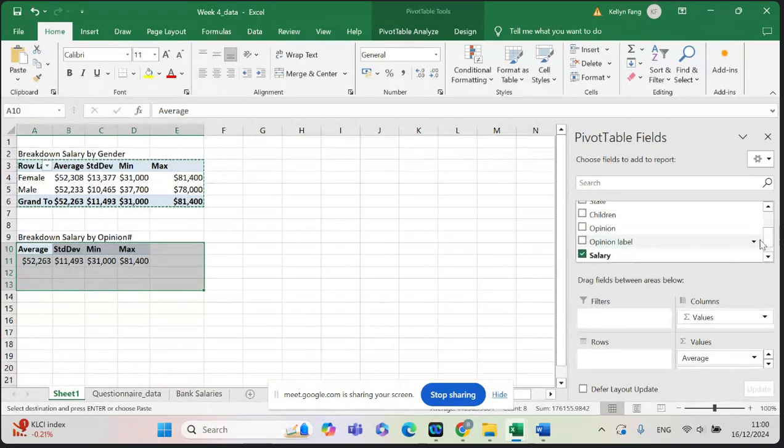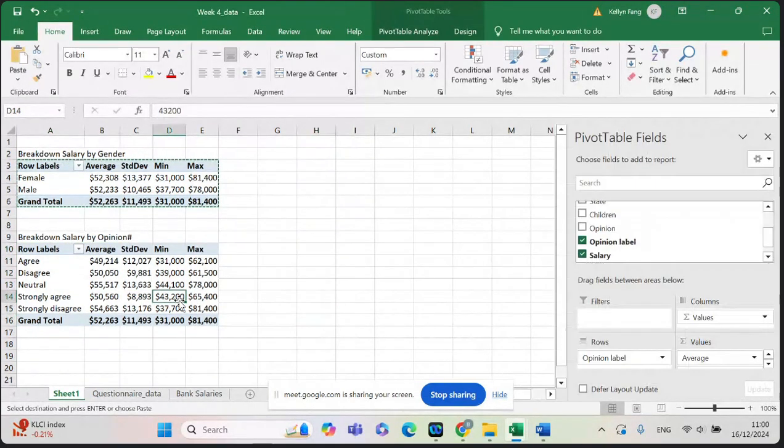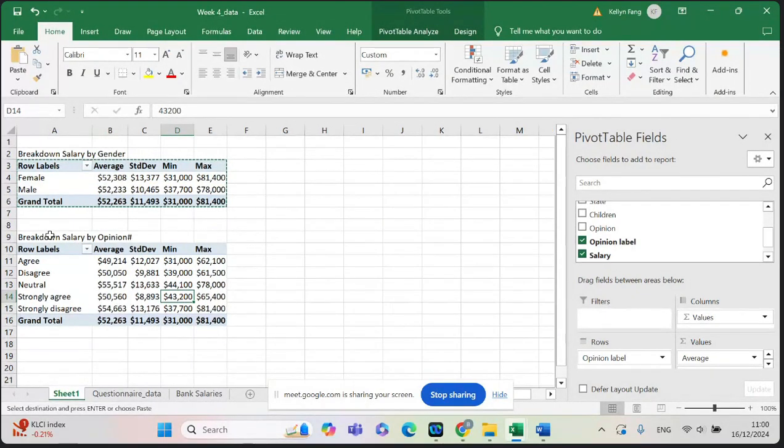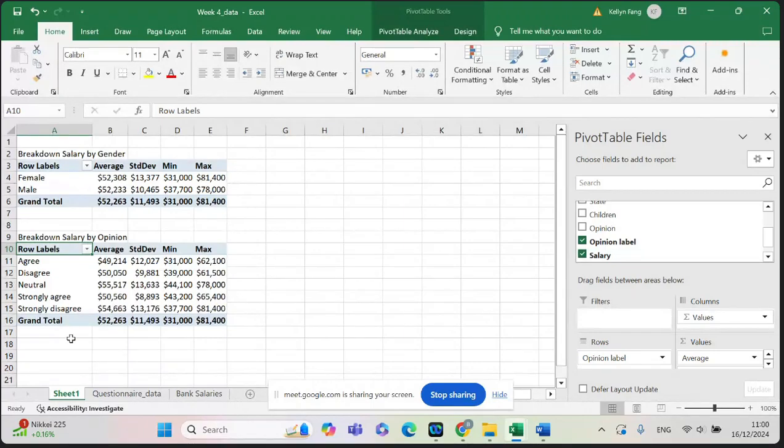Or you can use the opinion label also, because we have a label. If you use opinion, it's just like 1, 2, 3, 4, 5. So you see it automatically gets it. It's very efficient. Here I use the opinion label. If you use opinion, it shows 1, 2, 3, which is like strongly disagree, and so on, right?